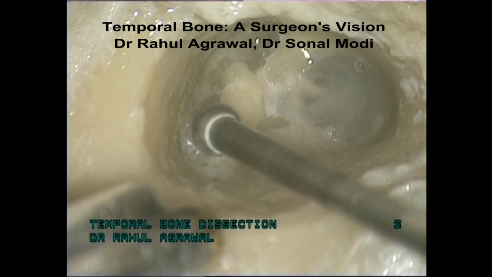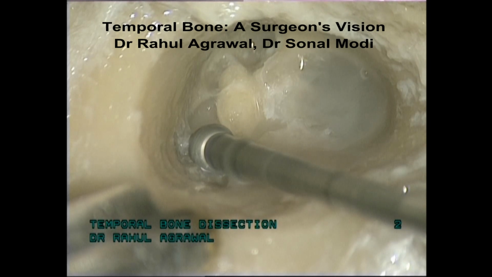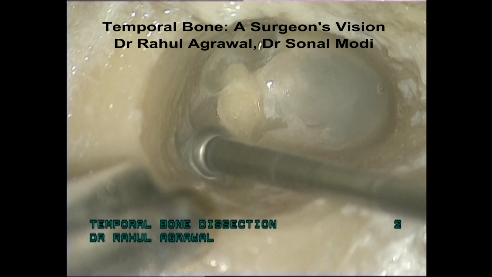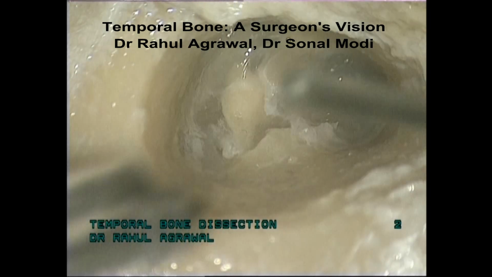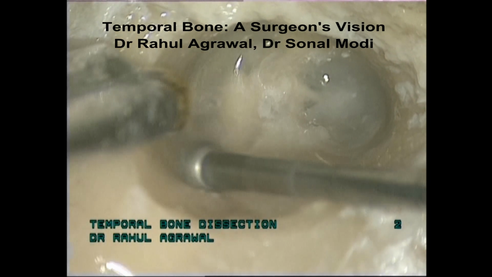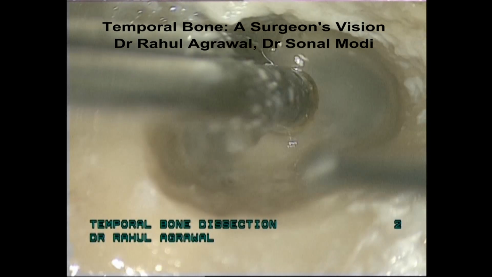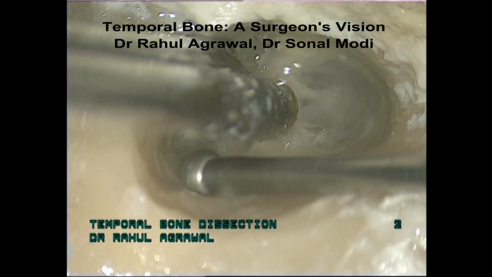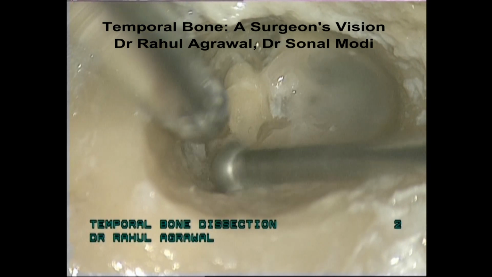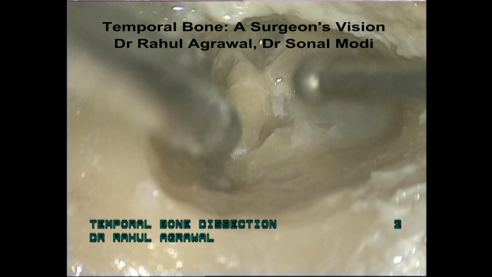One more advantage in doing an inside-out technique is that before even starting the surgery, your facial nerve is under vision. You can follow the facial nerve from its horizontal segment, going to the second genu and going into the vertical segment. So your best landmark is your horizontal segment of facial nerve. Obviously other structures are landmarks, but when you are doing an inside out, you have the facial nerve in vision at the very starting of the surgery.